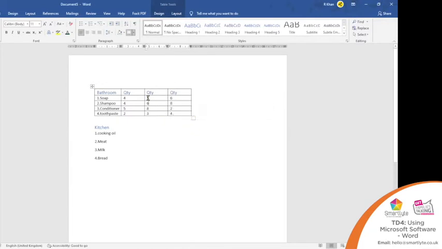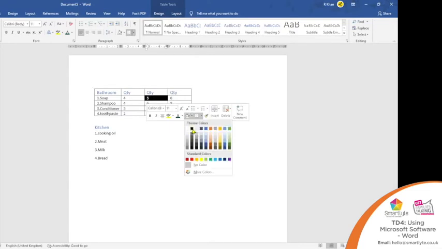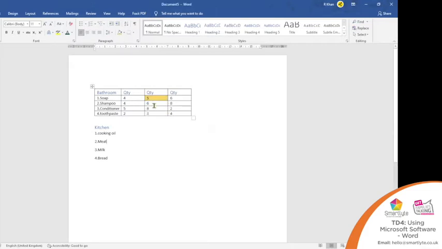Okay. Let's say I come onto this cell and I want to highlight it completely. As you can see, I've selected the cell, and this is the fill option. It's white right now, but if I make it black, you can see the 5 pops up. Let's say I wanted to make it blue. Let's leave it yellow. So we can shade in the whole cell this way.